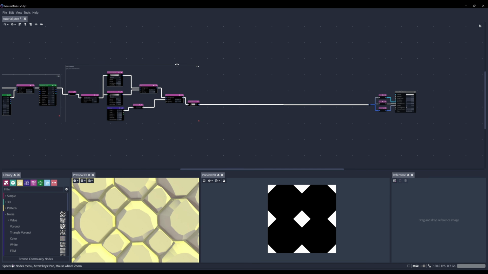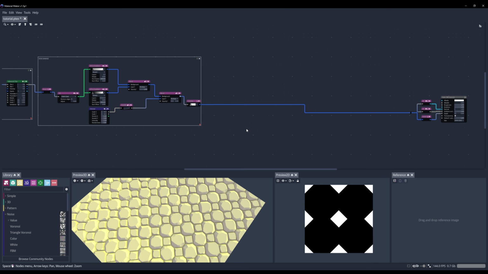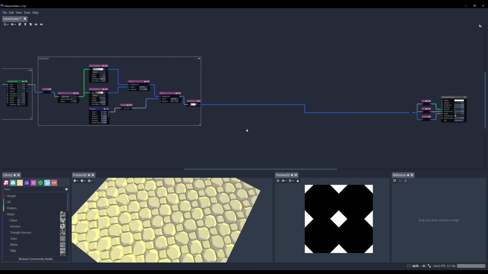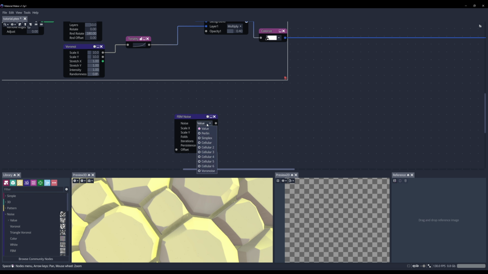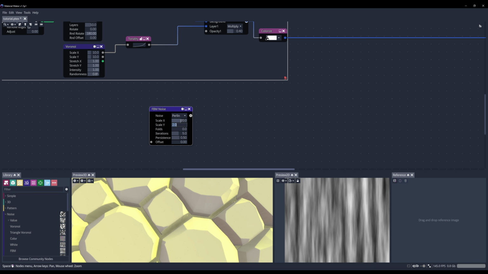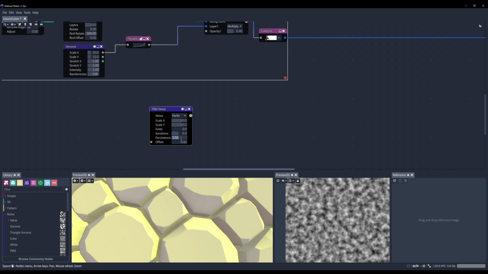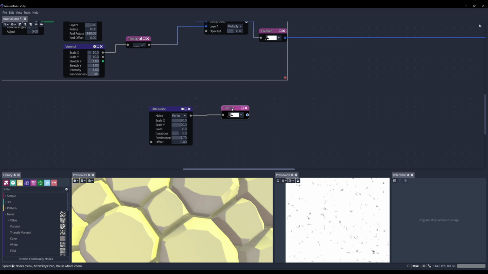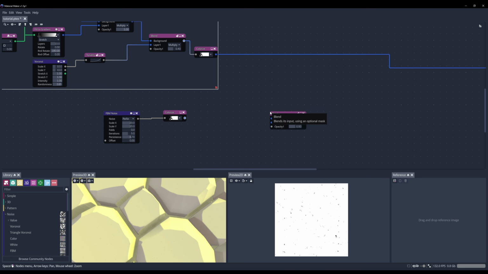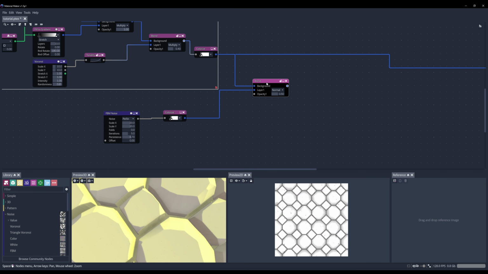Another thing that we can do is just add little pockets around these tiles, just another layer of inconsistency. We can bring in an FBM noise node for this and switch it to Perlin. We can bump up the scale as well as the persistence and connect this to a colorized node. We can bring the white stop across and move the black over as well until you get something that looks like this. We can then combine this with the rest of our damage by blending them together also.